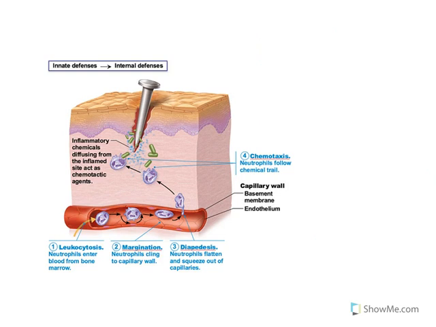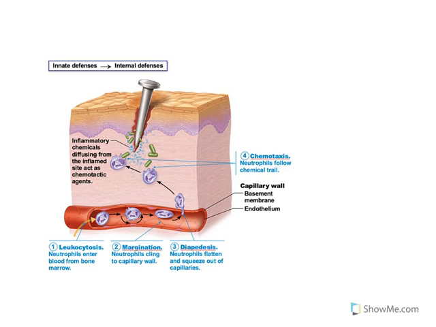So what we're looking at in this picture are the four steps of inflammation. For the phagocytes to be mobilized, there has to be a series of events that takes place. First thing that happens is that leukocytosis occurs, which means, if you break it down literally, the movement of white blood cells, so white cell process. Bone marrow releases the lymphocytes or leukocytes that will respond to injured cells releasing chemicals.